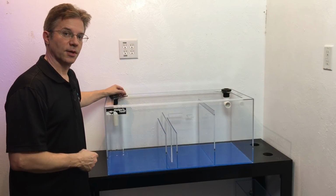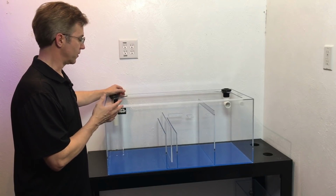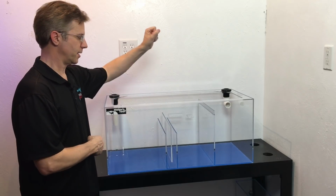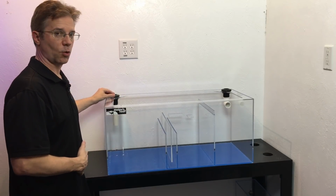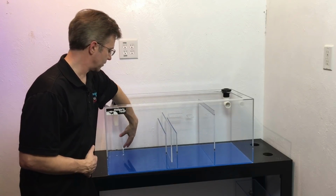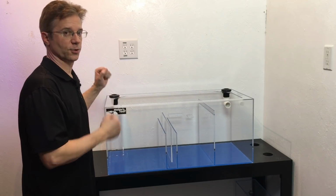This is the Model F Sump from my website, the kind I build for many customers for many years. And this one is designed with the skimmer section on one side, the refugium on the opposite side, and the return zone in the center. Water would drain into both bulkheads at the exact same time. 75% of the water would go into the skimmer zone, and it would drain down into this bubble tower and exit out the base into the skimmer zone for the protein skimmer to help filter the water.